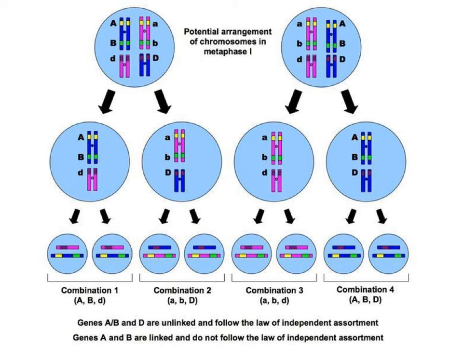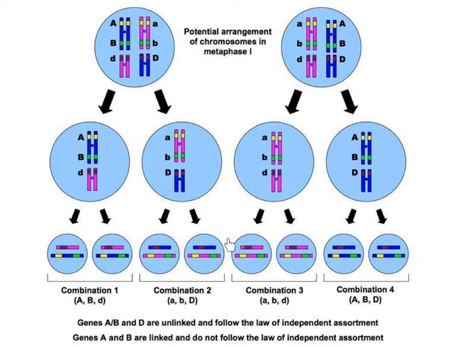This diagram shows all of the possibilities of that ABD cell on the last slide. Chromosome 1 and chromosome 2 assort independently. During metaphase 1, you can have both blue chromosomes end up on the same side of the metaphase plate, and both pinks end up on the same side, or one pink and one blue on either side of the metaphase plate. If we follow this through the rest of meiosis, you can see the result of gene linkage.